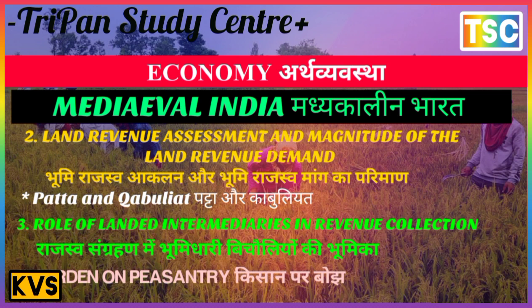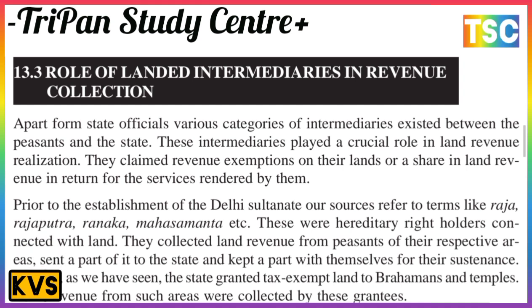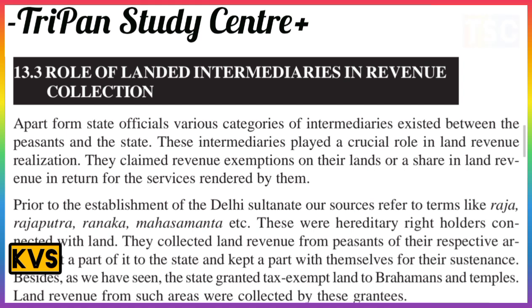So our next topic is the most important here: the role of the landed intermediaries in revenue collection. This is the most important chapter of economics. Apart from the state officials, various categories of intermediaries existed between the farmer and the state. These intermediaries played a crucial role in land revenue realization, and they claimed a share of the revenue in return for the services rendered by them.